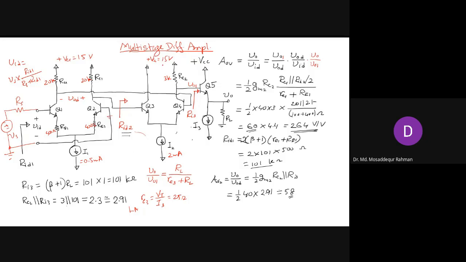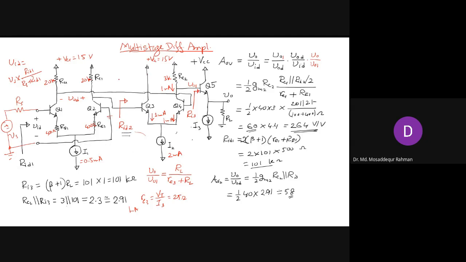In the last class, we calculated the different DC bias voltages. Here we have the current I2 flowing, that is 2 milliampere, and half of this current will flow into each of these emitters. Here we have 1 milliampere. So also the current here IC is alpha I. If alpha is close to 1, this will also be approximately 1 milliampere. So the voltage drop that you will have here will be about 3 volt.